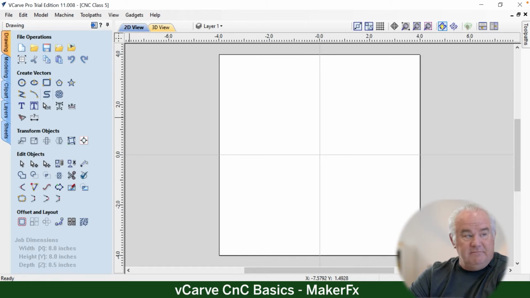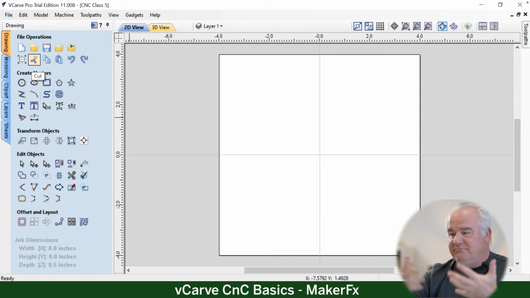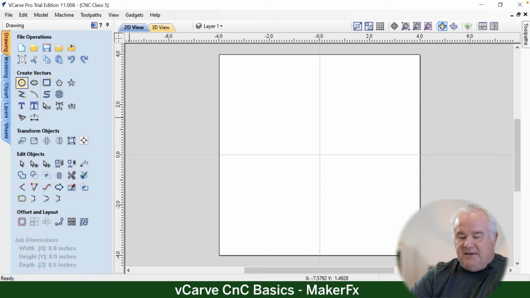So we're going to do all the design work first, then we'll do tool pathing. As you end up using the program, you can decide to mix and match. Over here on the left-hand navigation, you have some different icons for different functions. There's a whole set of icons here to create different vectors. There's a way to transform those vectors if you want to rotate. We'll use some of those today. And then the ability to do some editing or measuring.